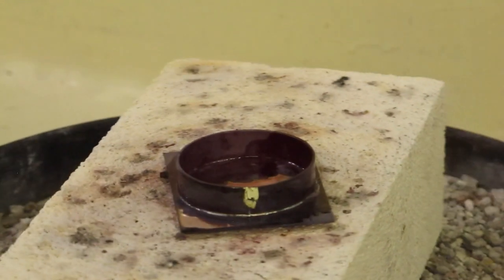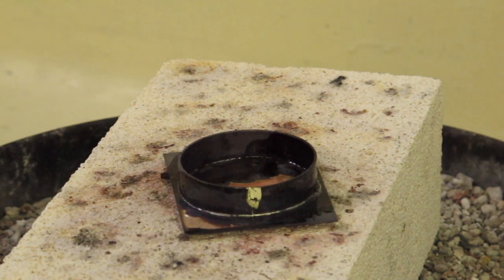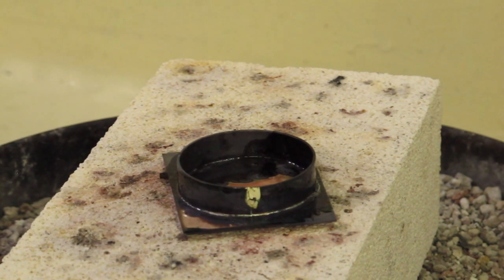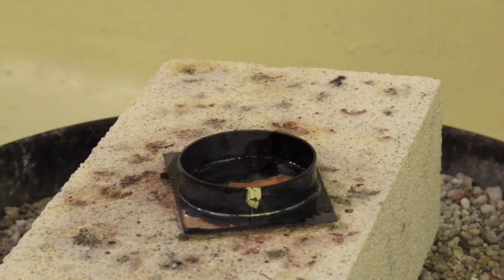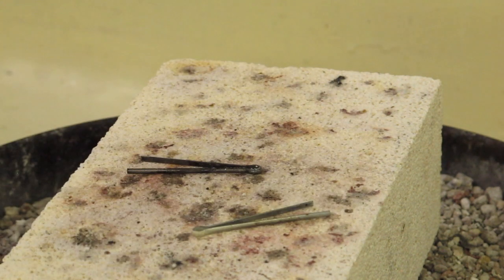So if you had formed this a lot, you saw I didn't form mine hardly at all. If you had formed that a lot, then I would go ahead and anneal your ring before you solder it so that it doesn't have the tendency to open up. So I've left it for a couple of seconds, take it off the cotter pins and quench. And then I'm going to pickle and clean my metal.